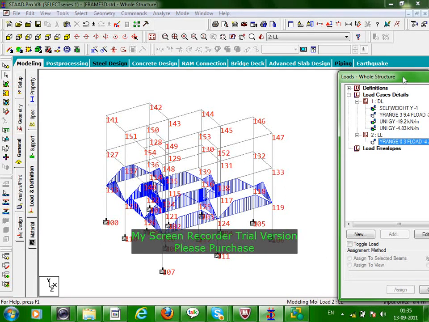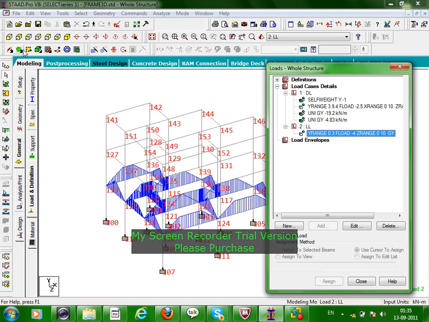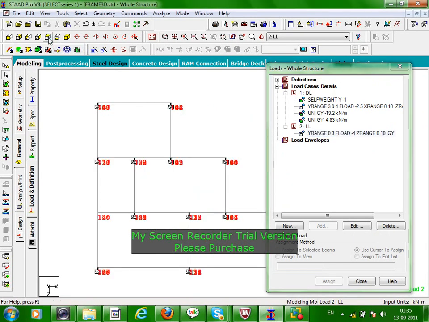Why is this given? If I want to assign a particular load within this floor and this floor, let's go to top view. First I have to check what this distance is. This is 4 meter, X is 4 meter, and this X is 0.